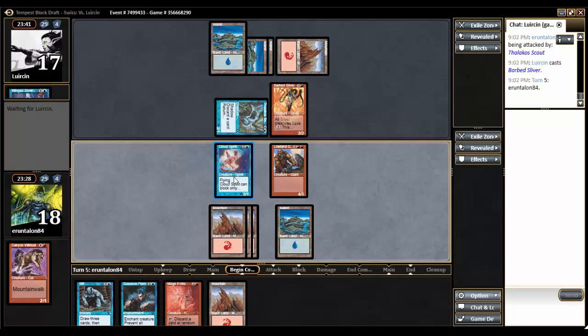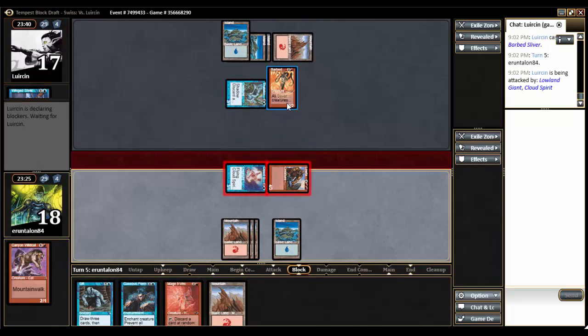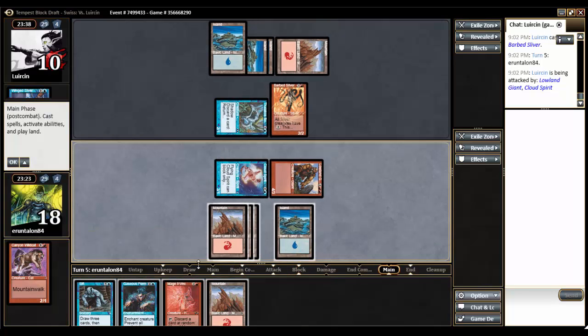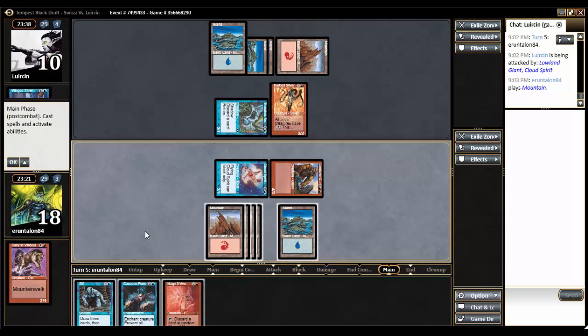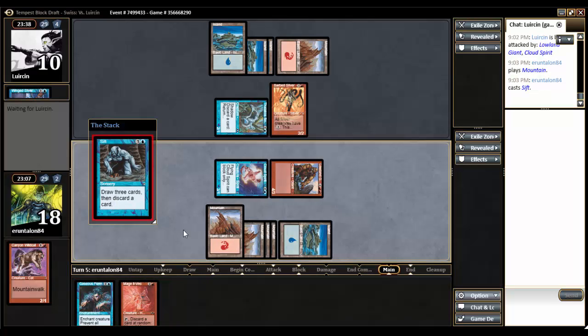He'll either take it. Well, he has to take 3. So I don't know if he'll be willing to take the 4 or if he'll just block and chump with the Sliver. Nope, he's just going to take it. Goes down to 10, so I will drop a land, and then I think maybe I'll just Sift here, because I'm pretty okay taking 4 next turn. If he really wants to pump that Sliver up, he could make it 6. Still would be completely okay, since I'm threatening 7 on the crackback.